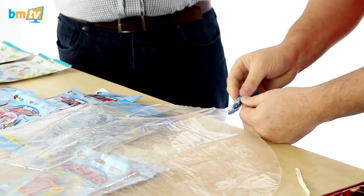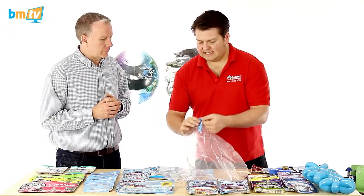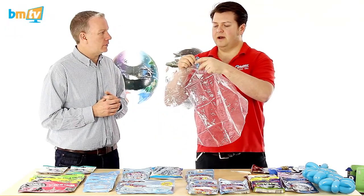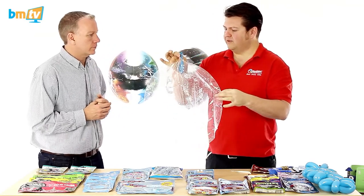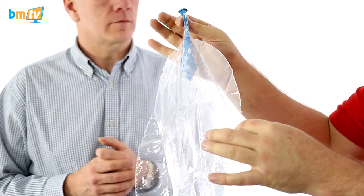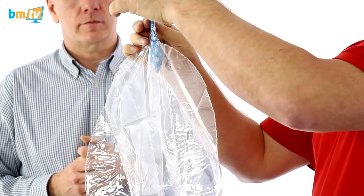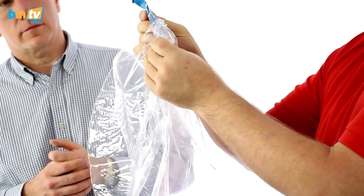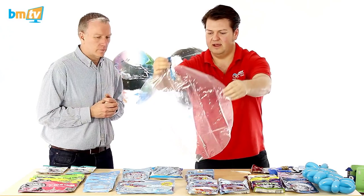So we've used a pen for this in the past, and you recommend against that then? Yeah, it's easy to damage the balloon, and it's easy to have some ink or something inside there. So if you can just fold it up and take it through, it's better to do that. If you struggle, I'll pull it out a bit more. You can always gather the balloon from the inside and pull it down to the bead there.